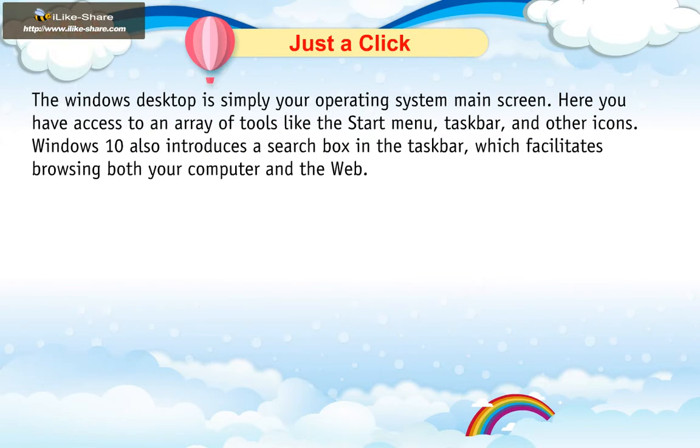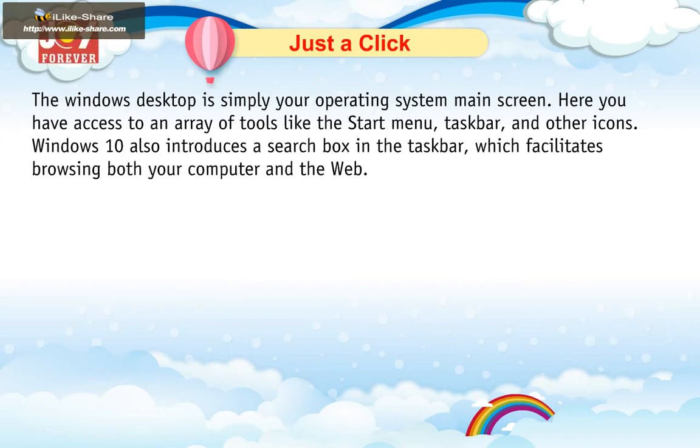The Windows desktop is simply your operating system main screen. Here you have access to an array of tools like the Start menu, Taskbar, and other icons.